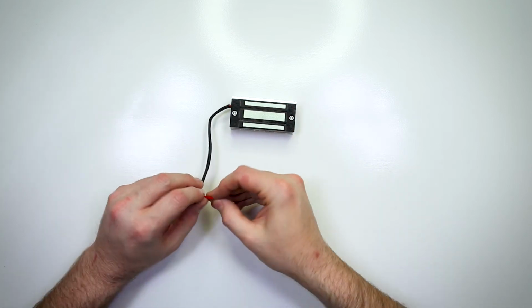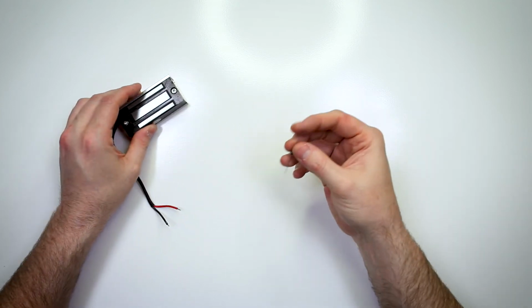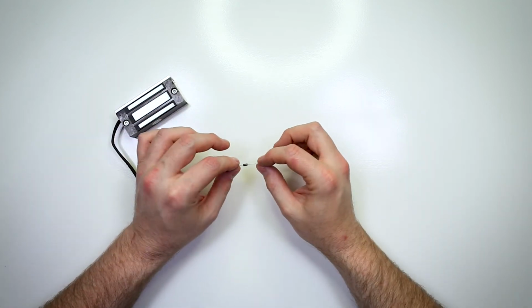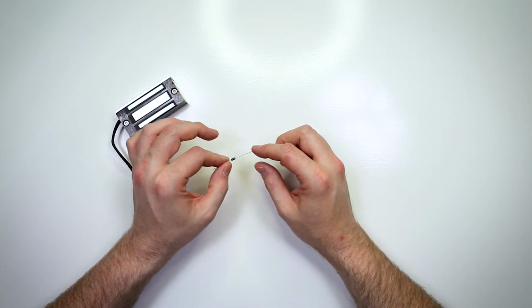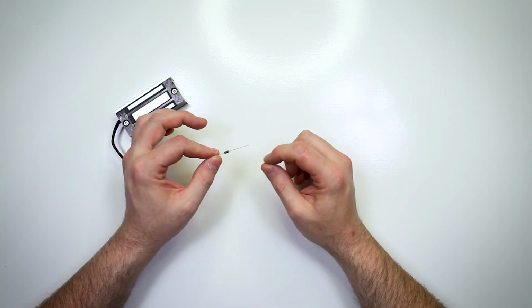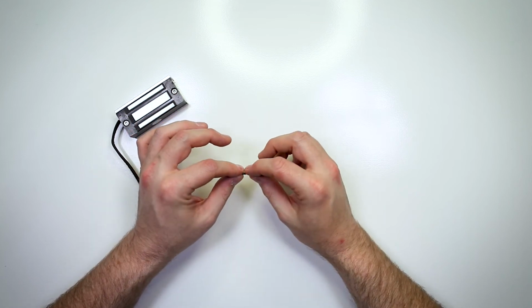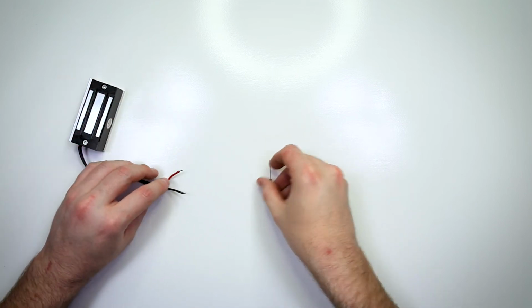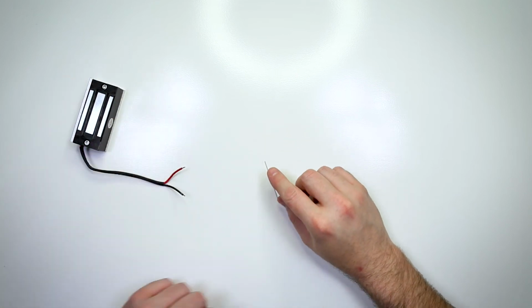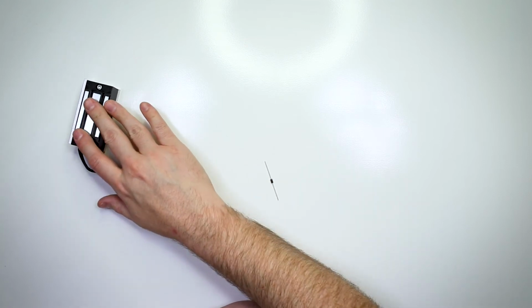I'll draw this out for you so you understand it. So this is a diode. Now, a flyback diode isn't technically a special kind of diode. It's more about the placement, but it does need to be able to handle a certain amount of amperage and voltage. I'll show you how this works. One of the things you want is the flyback diode as close to the Maglock, the problem area, as possible.